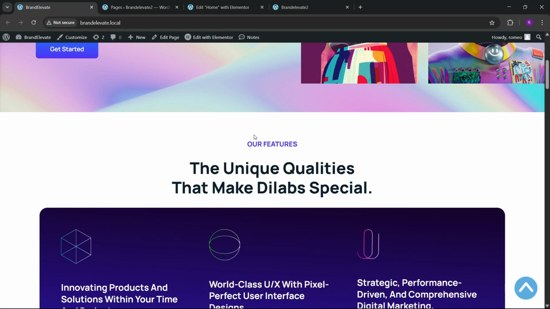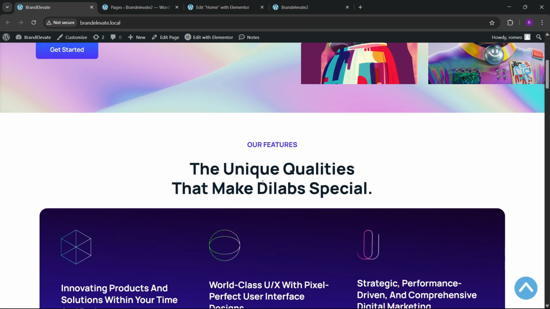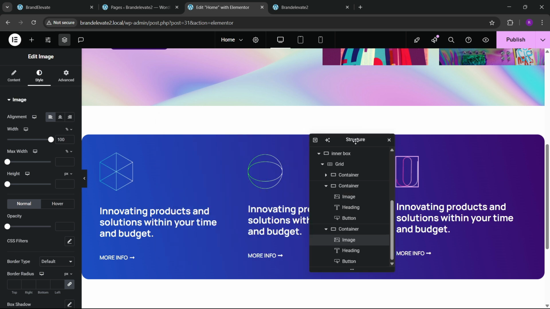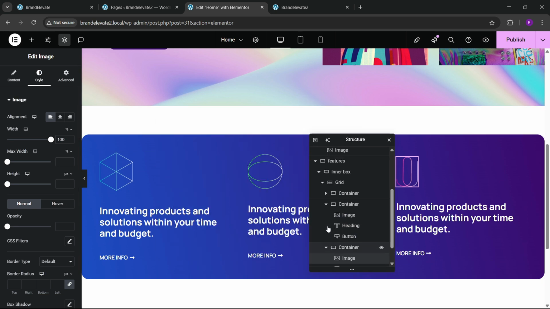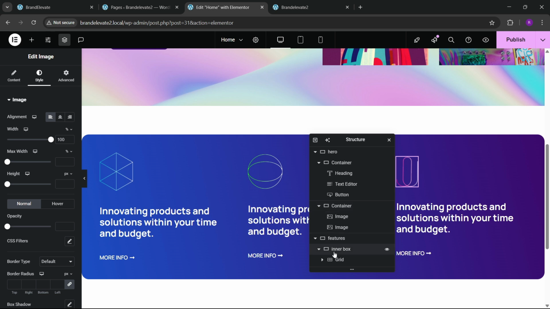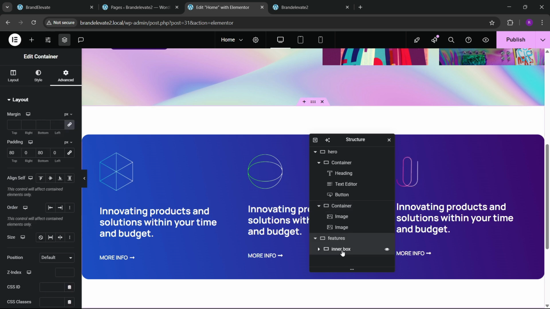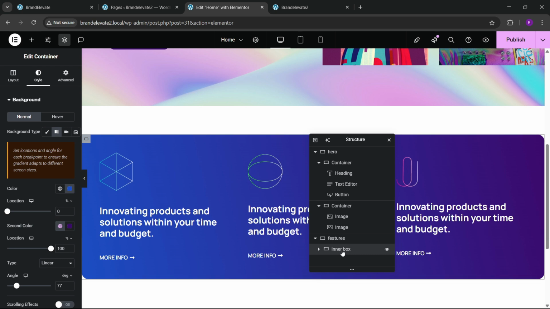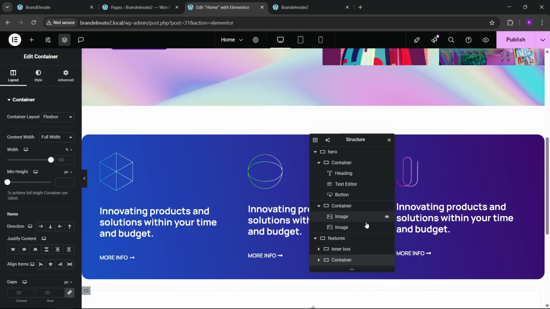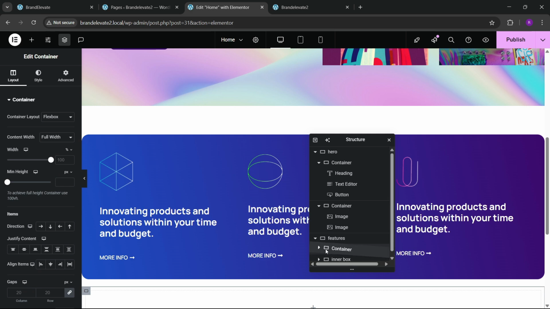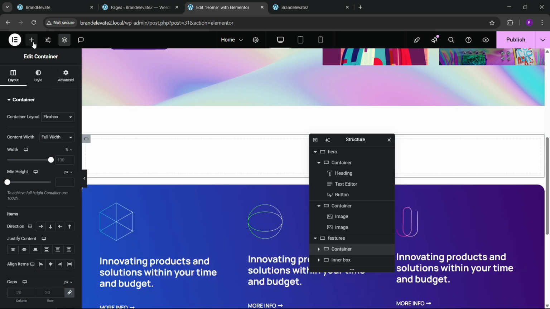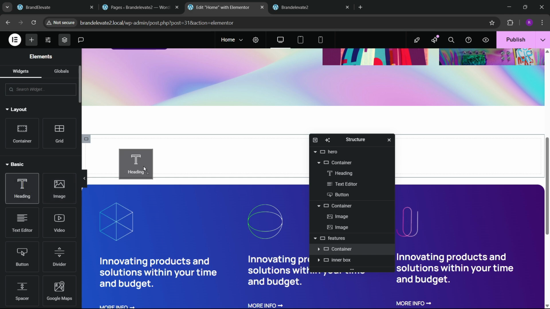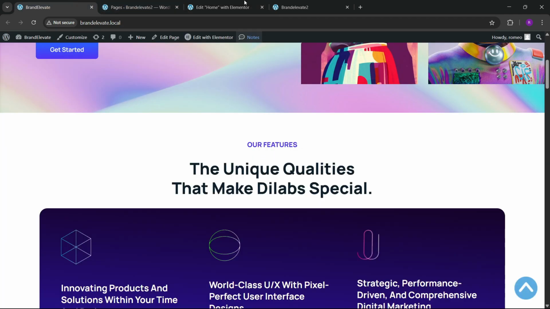Okay, so this section is also ready, and you can see that we have this title at the top also. Okay, so for this I think this was missed, so you can see that we have this inner box here, and this is the feature box. Okay, this is the inner box. So for that what we can do, we can add a new container also, and here we can just make this, and inside this we can add a heading here, and the heading will be our features.